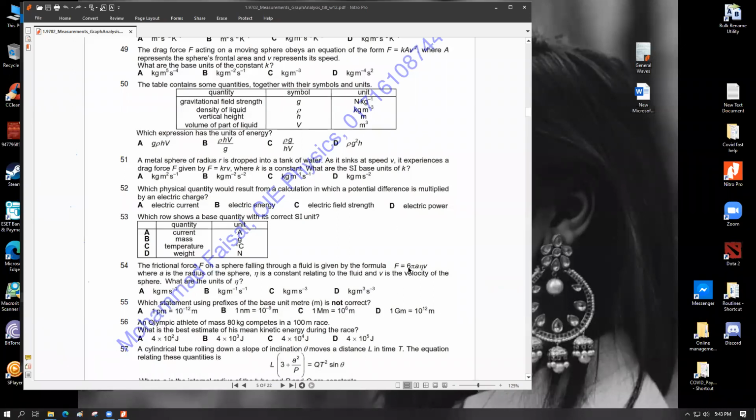এই টাইপের যে ইউনিট ক্যালকুলেশন গুলো করতে হয়, ফর এক্সাম্পল কোশ্চেন নাম্বার 54, the frictional force F on a sphere falling in a fluid is given by the formula F equals 6 pi a eta v, where a is the radius of the sphere and eta is a constant relating to the fluid, v and so on. এটা ইউনিট কত হবে বের করতে বলছে। সো এই টাইপের ম্যাথস গুলো সবাই করতে পারো কিনা? এটাকে সাবজেক্ট করতে হয়, তারপর কনস্ট্যান্ট গুলো আছে, সব ভ্যারিয়েবল গুলো বসে আস্তে আস্তে ভাঙতে কাটাকাটি করতে করতে একটা এক্সপ্রেশন আসে। সো ক্যান ইউ ডু দিস কাইন্ড অফ ম্যাথস?